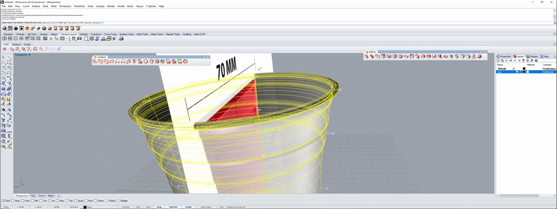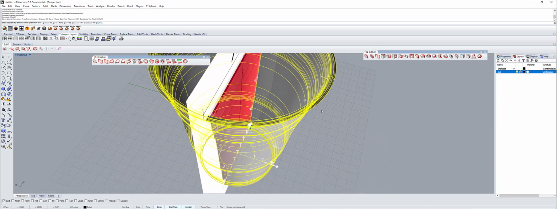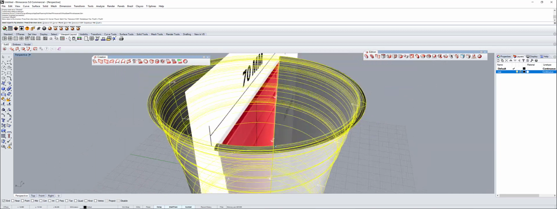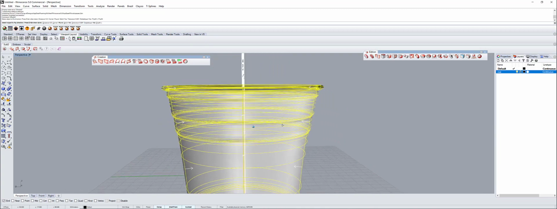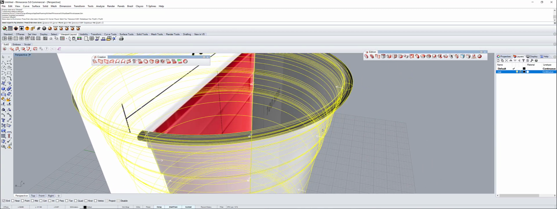I can change these arrows to go inside too. When you are using any command, it's gonna show you some options that command has. So if you press flip all, it's gonna flip all the arrows inside the cup. That means that the solid is gonna start from the surface to the inside.